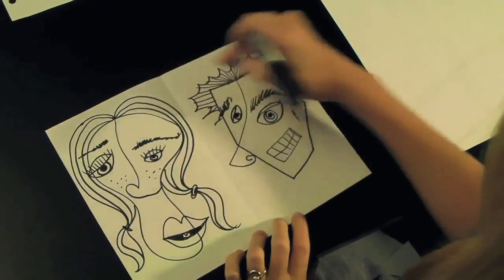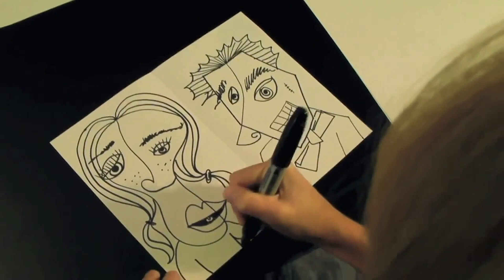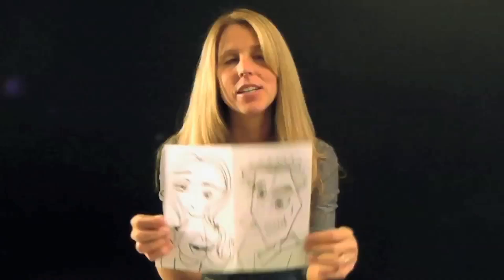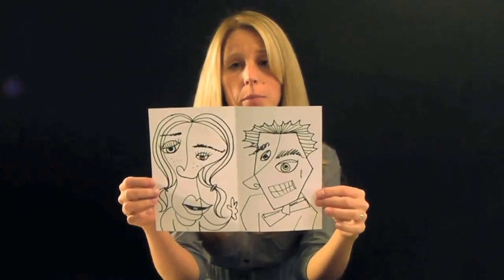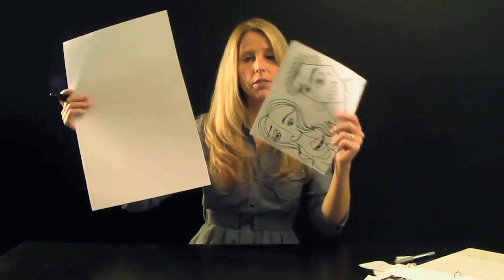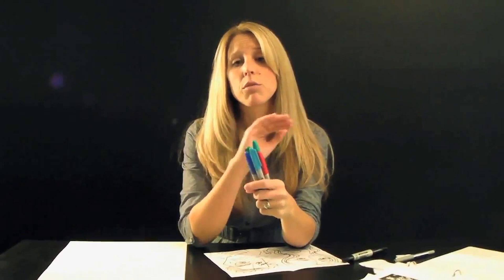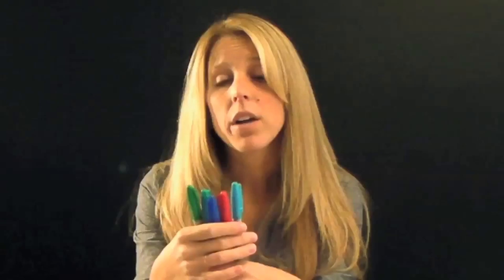Now that we've got a nice big head let's also give him a body. He's my geometric guy so he's got to be much more clunky. Again, disproportionate — so that's why I can get away with doing a small hand. So now I have two lovely drawings and I'm going to pick the one I like best and reproduce that in good copy onto a larger piece of paper. You can just do something on eight by eleven — that'll work too. We're going to redraw that on this paper and then you're going to color it in. I'm going to use markers, but you don't have to. You could use pencil crayon, chalk pastel, or paint. You give your students the opportunity to use a variety of different mediums so they can start choosing what they like best and what works for what purposes. There's no hard and fast rules about that — it's art after all.